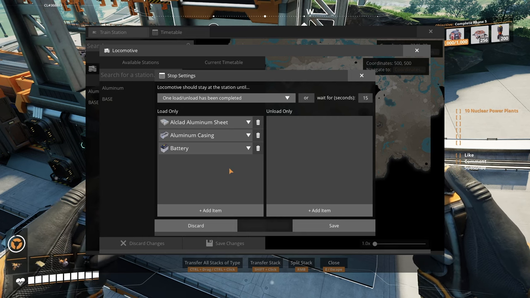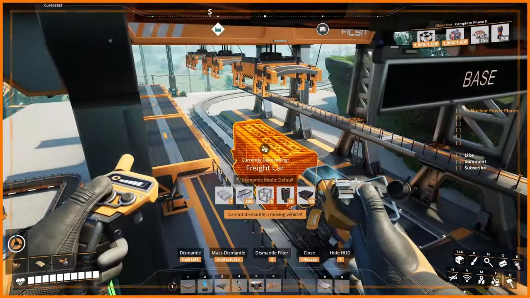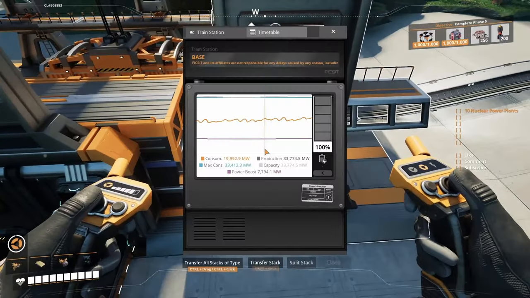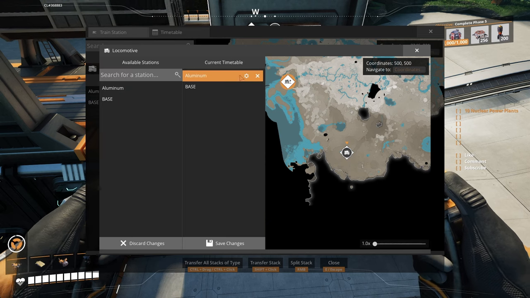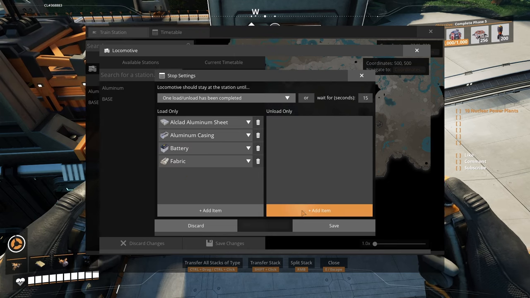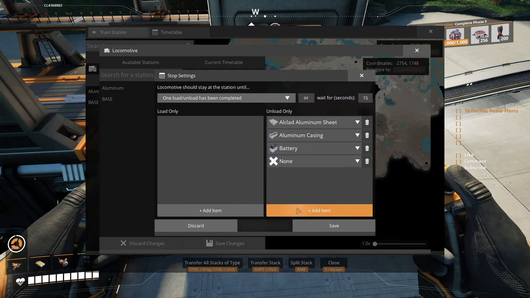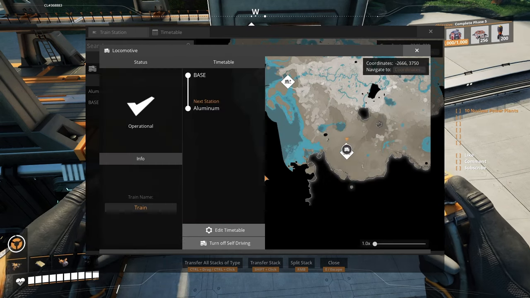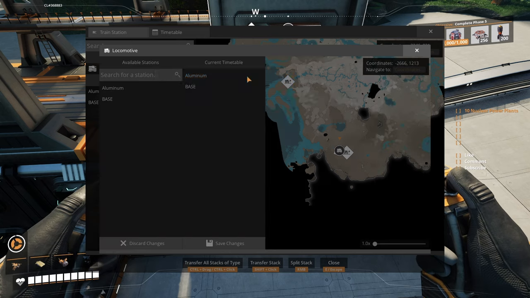Look at this, it's not in there. I just put the fabric in. What happened? Yeah, it has one sheet on it. Are you serious now? What is going on here? Why is this a thing? So, timetable. Maybe I'm doing something wrong, I'm stupid, sorry. Aluminum. Okay, you go in there, and you gotta add fabric. Okay, save. That's save, right? At the base, it did. Add item. Fabric. Save. Save changes. Now I save. But I did that before. At the timetable. Now it's in there.